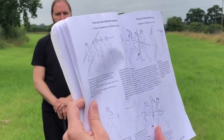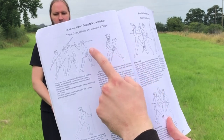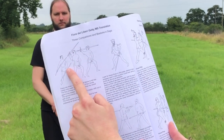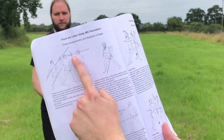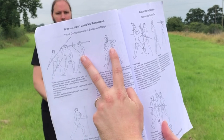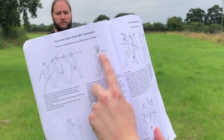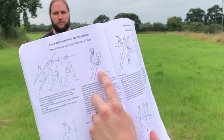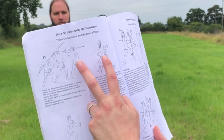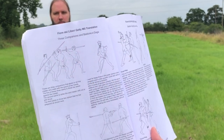Similarly, with the three companions at the end of the sword and two hands section as well, now with two hands on the weapon, the first guy is throwing, second guy is cutting, and then this guy is throwing spears. But this guy here who's going to be throwing the weapon, and he's got his fingers around the quillon to help with that, he is probably too close. From there, he would just be thrusting, and the good guy, Mr. Fury in this image, if we're to believe it is him, is just going to deal with that like a thrust.